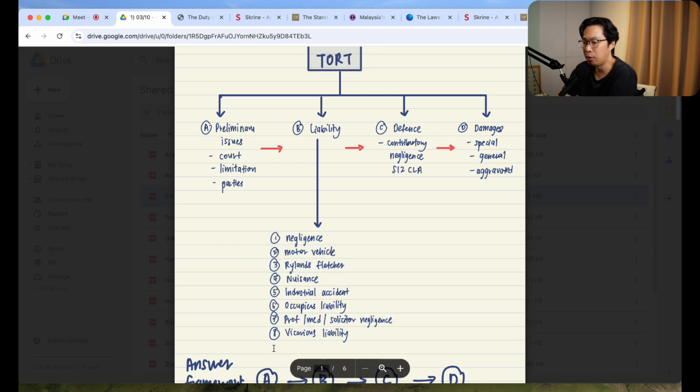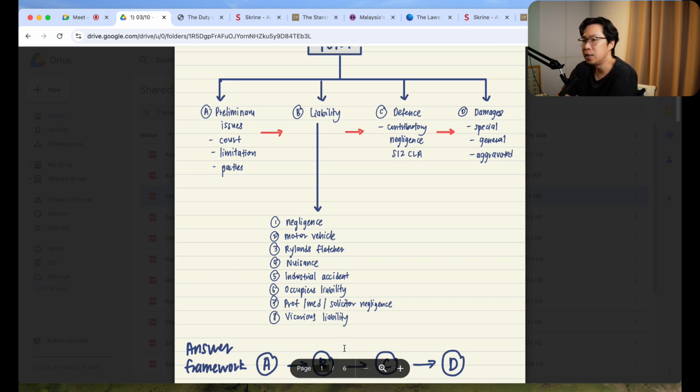Actually, there's number 9, one more. Okay, number 9, you can write it as statute. Sometimes, like just now, if we look at this DBKL statute, they ask you that because the DBKL didn't cut the tree. Because now we keep raining, right? It's a change of season, so you have all the trees that fall down, crash on people and they die, crash on the car. So now it crashes on this person and he dies, and his wife sued the DBKL: why didn't you cut the tree, making it a danger, when you could foresee it would fall down during monsoon season. Okay, so now he's suing DBKL. How? Sue DBKL because there is a statute and act that DBKL needs to trim this kind of tree, do this and do that.